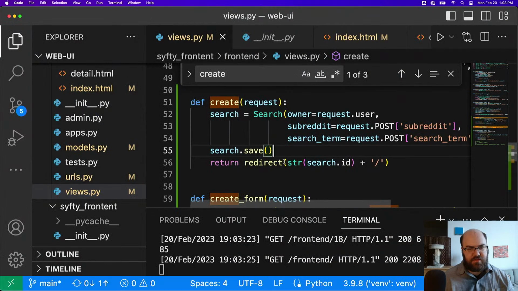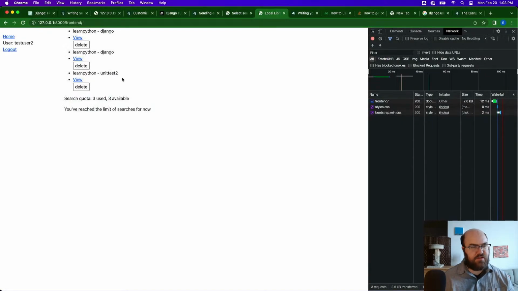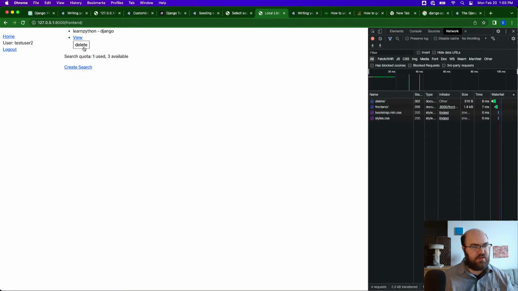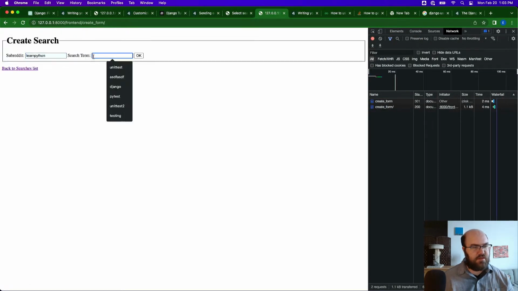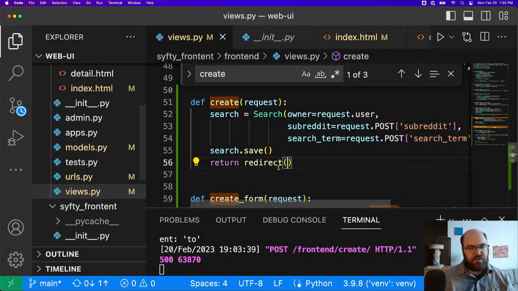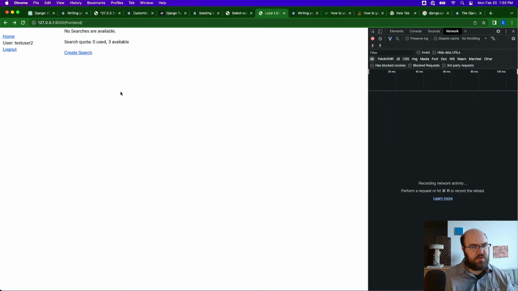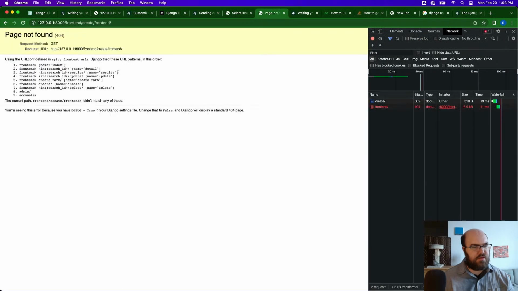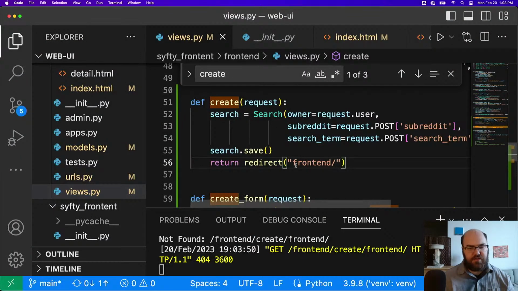Well, we could just redirect. What if I redirect to nowhere? See, it wants to. Why does it want to do that? That's really annoying.